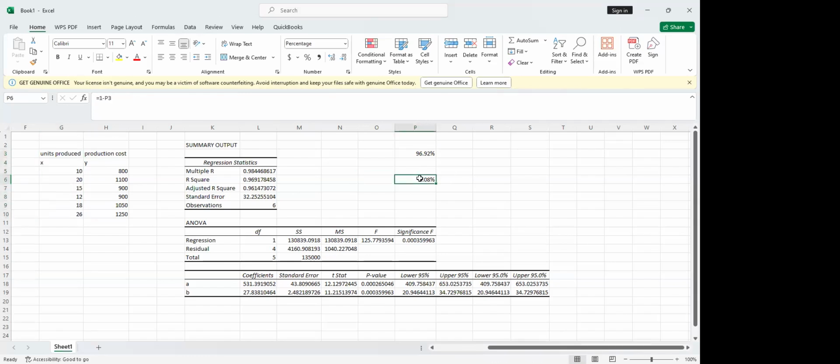Then now the remaining 3.08% changes in production cost are actually explained or caused by other variables which are not under consideration. It can be government policy, it can be political instability, right? It can be increased competition within the market. So that is not related to the production cost component which is given here. So that's what management accounting students at advanced level and BDA will be required to do after getting these coefficients.